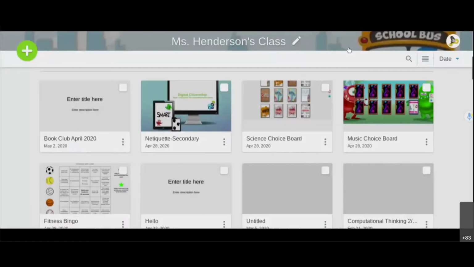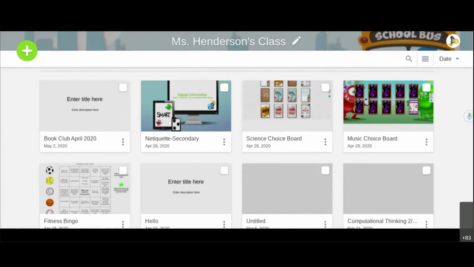Now, there's one quick thing that I want to show you, and I had not logged into it. So let's see if I can get to it quickly because we only have 3 minutes left. And that is how you access your documents from your Google Drive.